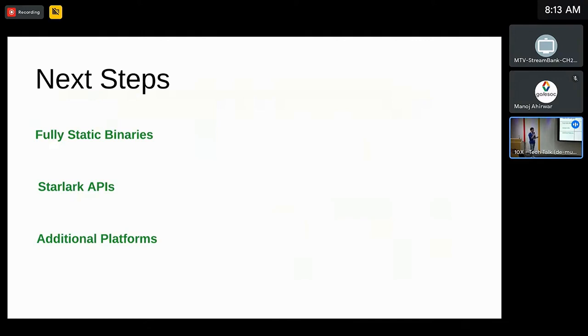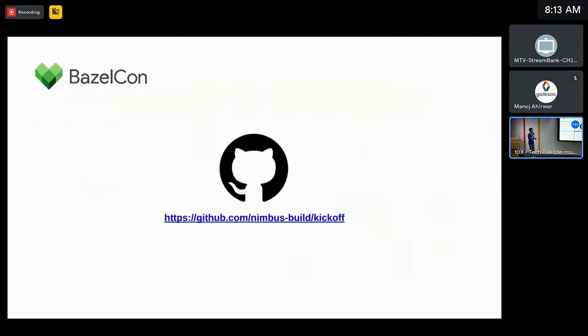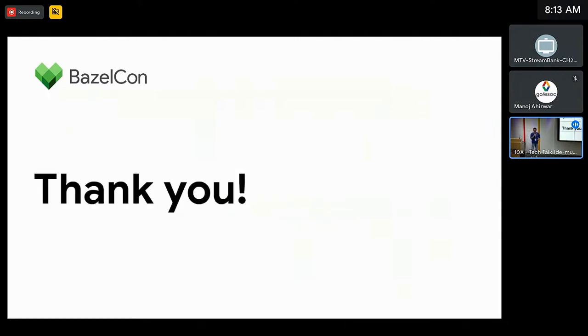And of course, right now I don't support platforms such as FreeBSD, which, if there's appetite, can obviously be added in the future. The project is available on GitHub. It's totally open source, so contributions and feedback are welcome. Also, this is my first project in Rust, so anything you can contribute to make the code better, I would really appreciate. And yeah, that's all from me. Thank you very much.